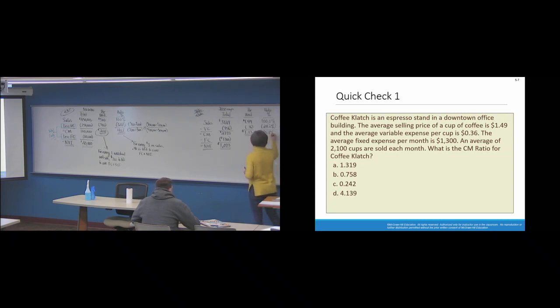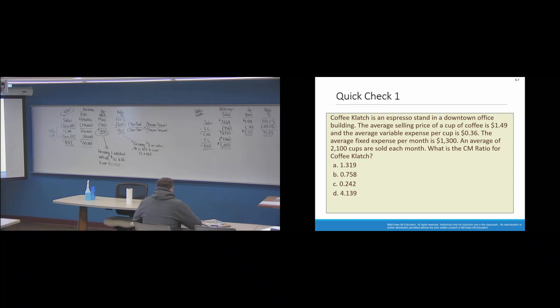75.8%. That's a pretty darn good contribution margin. For every $1 of sales, only about 24 cents of it is expense. The other 75 cents goes to cover your fixed costs and profit. Pretty good contribution margin. Like I said, it's cheap to make coffee, I guess. All right, so now we got our little template. Everybody good? All right. And you understand that this is also 0.758.